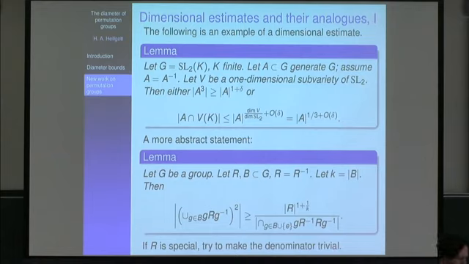And if the intersection here is too large, then you are going to get something that is larger than the cube. So if the intersection is larger than what it should be, so larger than the cube root of A, then the product of the intersection with 2 of its conjugates is going to be substantially larger than the cube of the cube root, so substantially larger than A. That's the basic idea. And this all works out because of this inequality here.